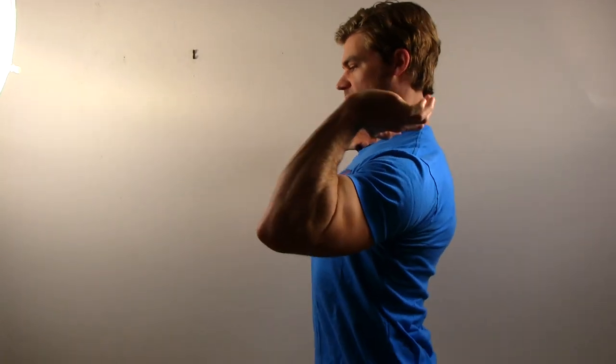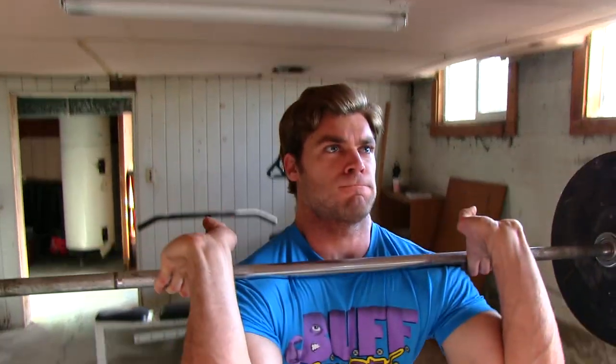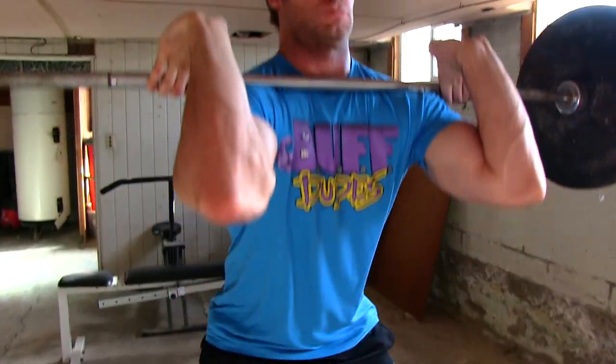You might be wondering what's the difference between the cross hand grip and the clean hand grip in the front squat. The clean hand grip — where your hands are at the bar with the elbows forced up — is going to be the better of the two, because you're keeping that chest up and the elbows up at a better angle. When you're holding the bar from the side, you're placing it back and the stress of the bar is actually pushing the chest up and keeping it up as you squat down, with elbows up and together.